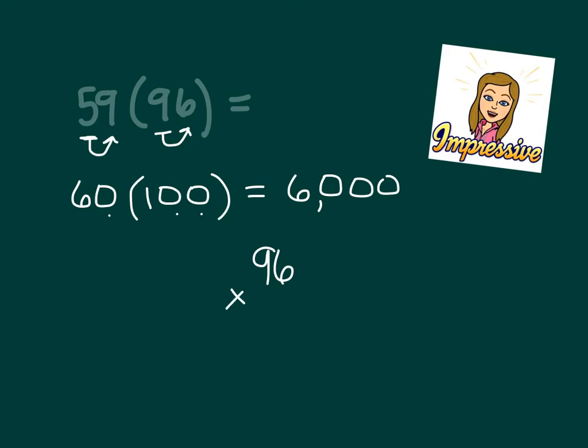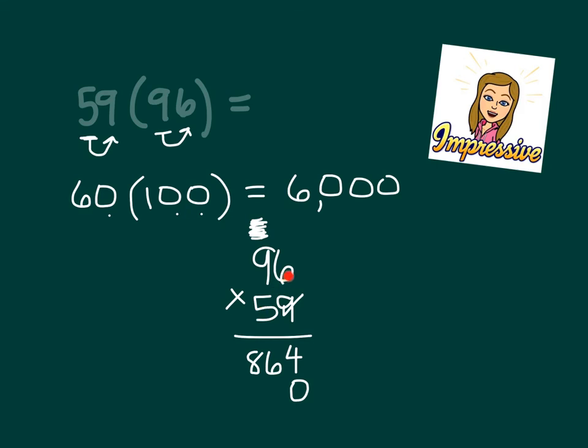96 times 59. All right, we'll start with the first ones place. So 9 times 6 is 54. 4 down, carry the 5. Then I do 9 times 9, which is 81, plus 5 is 86. All right, check off the ones place. Done already. Placeholder down, ready to go. Clean up my work from before.